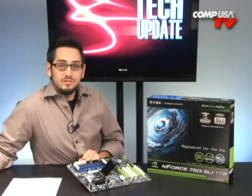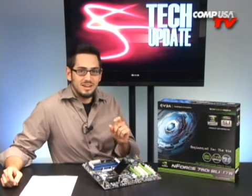Let's talk a little bit about this motherboard right here. It's very close to the 780. The whole point of this is that it saves you a little bit of money, that little bit of money that might help you elsewhere. The 780's got a lot of stuff that not everybody needs, and this only comes with exactly what you need.